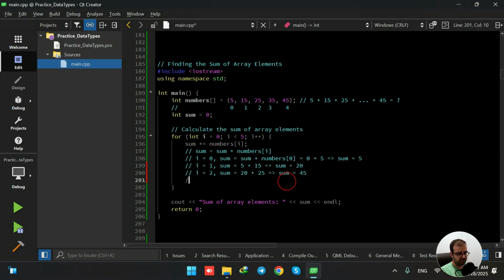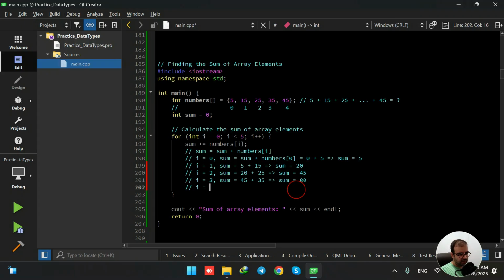Sum equals 45, then i equals 3, we are having sum equals 45 plus 35, and 45 comes from here and 35 is the next element, so we are going to have sum equals 80, then i equals 4, sum equals 80 plus 45. Therefore, sum equals 125.